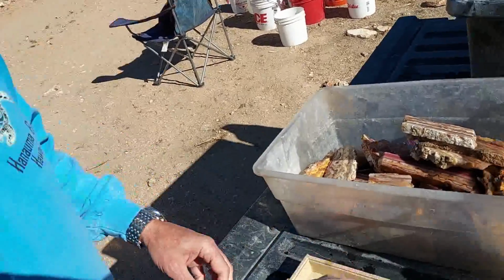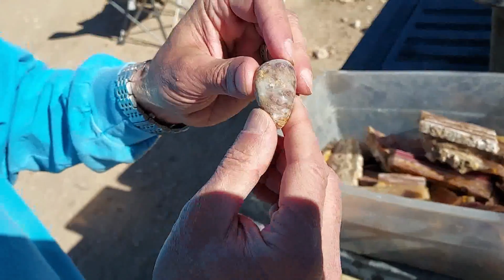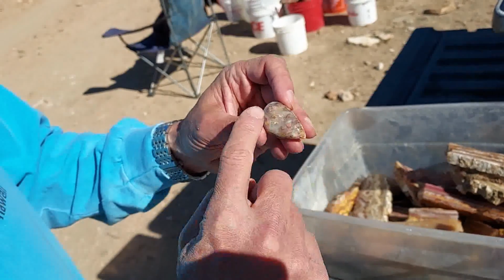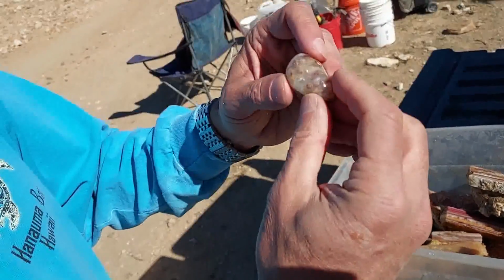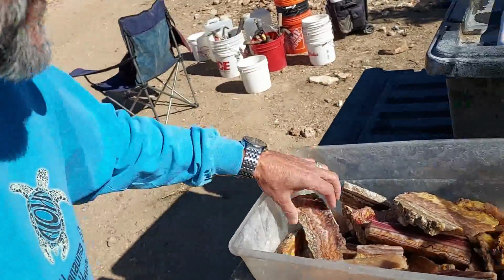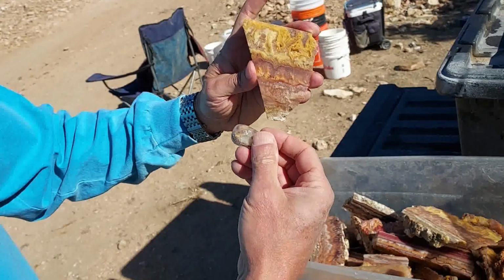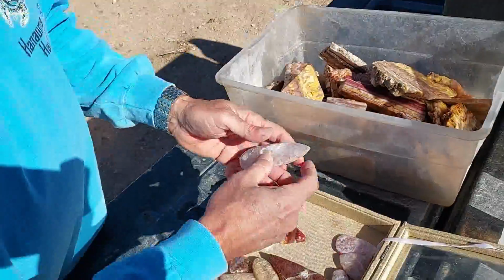So let's pick this one up. That little one. Yeah, that one looks really interesting to me. It's got a lot of depth to it. Yeah, it's got those flames in it. Now, are those plumes similar to agate, or is that a completely different thing? It does have plumes that are formed by the bacteria and the minerals that come up. So you'll see on these the plumes coming up. And if you get a clear piece, see right here, see those plumes? Cutting it that way, you get those clear plumes coming up. Let's see, here's another.